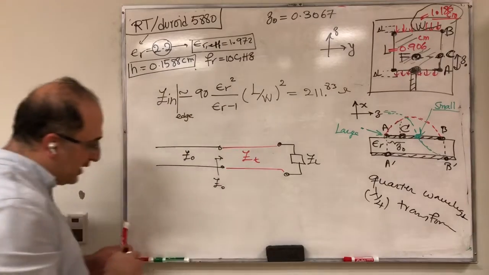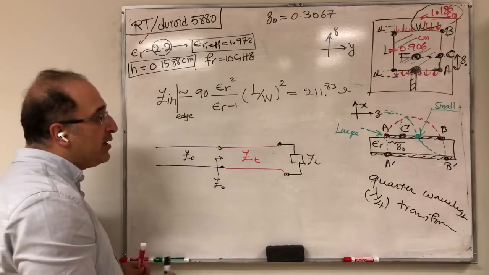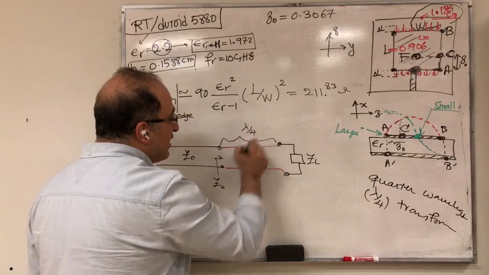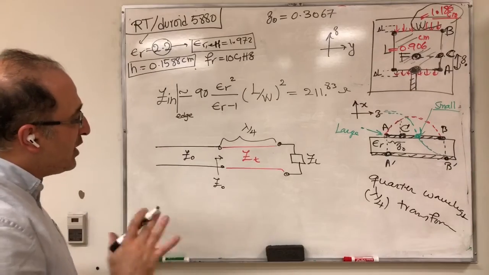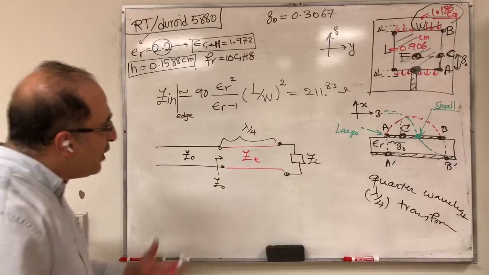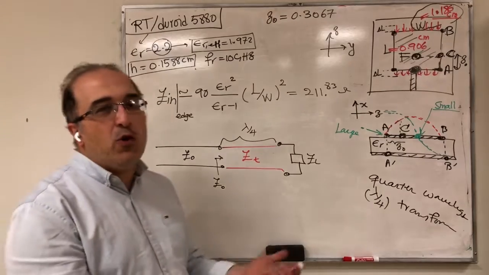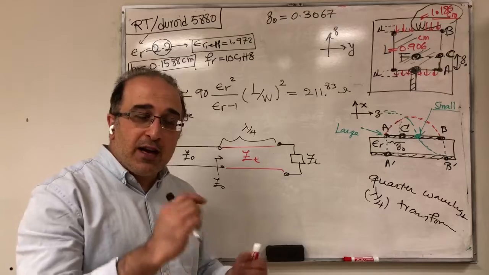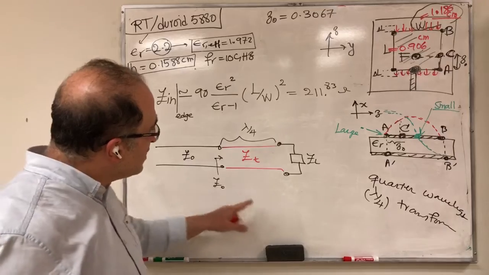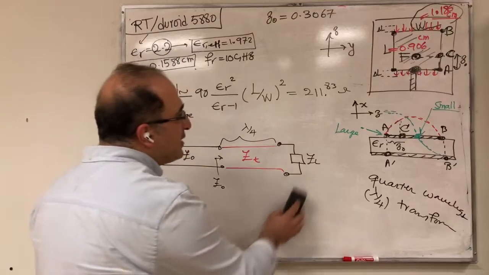So we want to essentially have a situation like this, and this transmission line that we have here, in our case, in this feeding mechanism, is a quarter wavelength transformer. So we're gonna be assuming a quarter wavelength transformer. So let's look at this idea a little bit. And by the way, this is very similar to a transformer in power systems, because transformers can also, when you look at the input impedance, change the input impedance based on the number of turns. So this is a similar concept, where you're converting ZL to Z0.